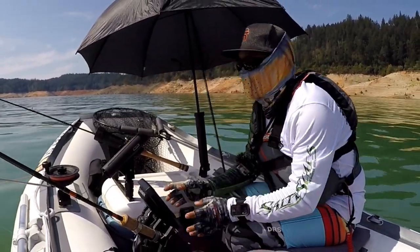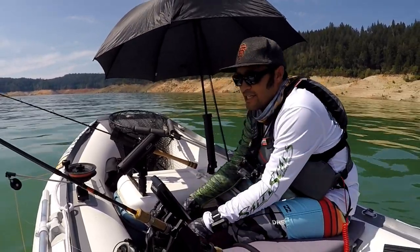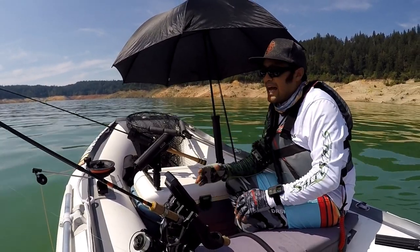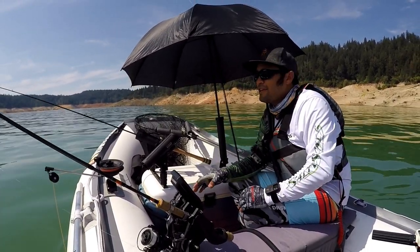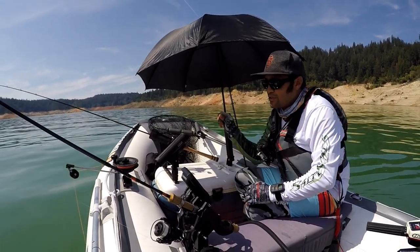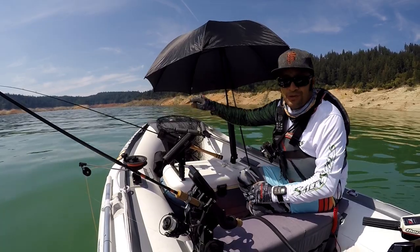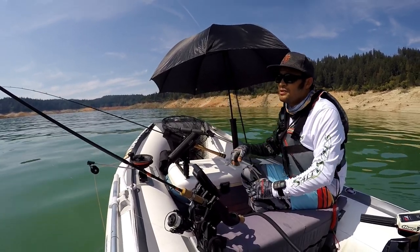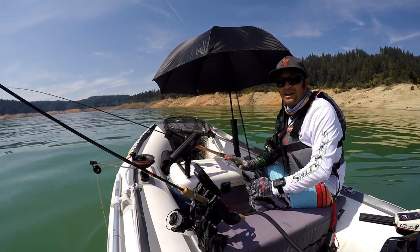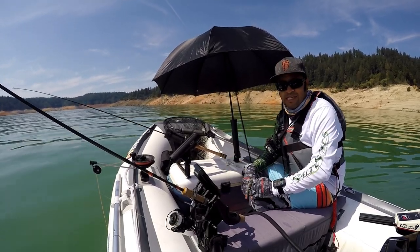Now that we're set up on the water, a quick little talk about what we have in our setup. We have our kokanee rods set up just like salmon. I'm trolling at what I think is about 65 feet. Unfortunately, my depth finder and fish finder is not working, so I'm just going by rotations of my manual downrigger. Every rotation at the top is about a foot. I've counted 55 turns, which gets me right in the strike zone — at least what was happening yesterday.